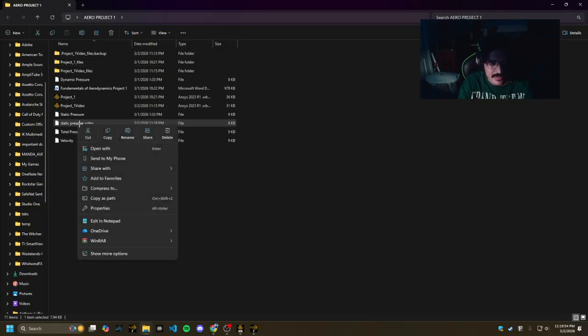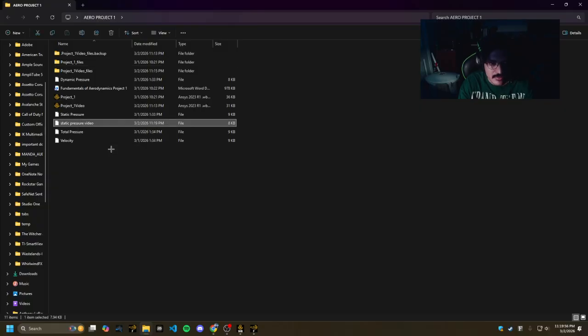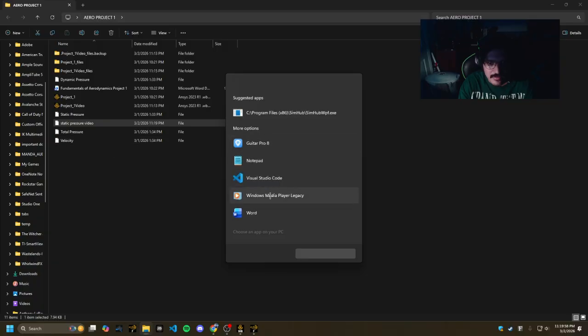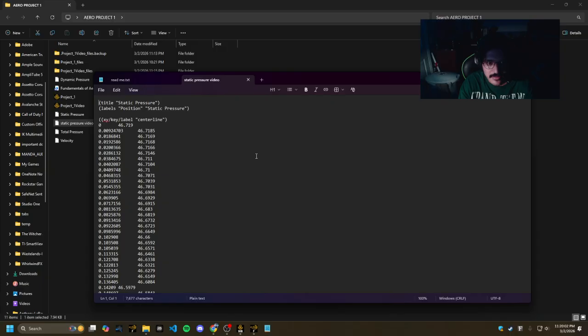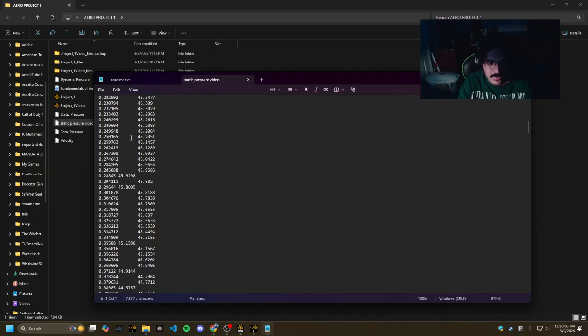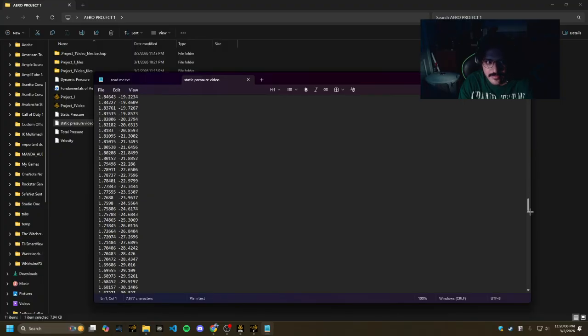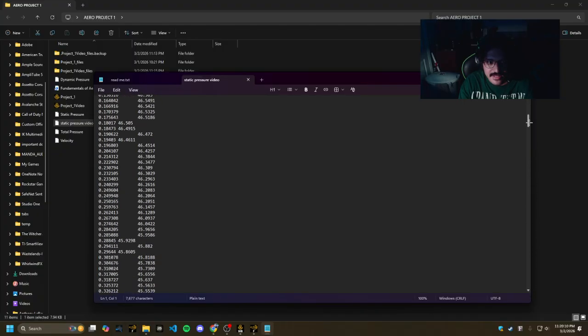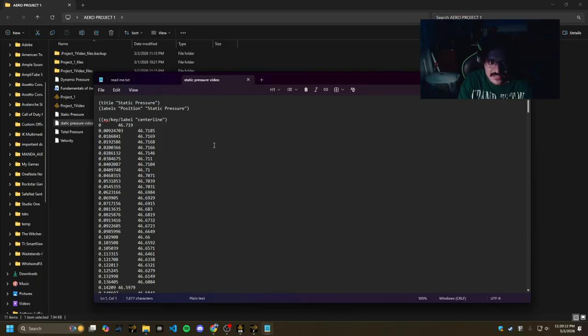What you're going to do, hit open with Notepad. And then these are all of our data points. And then what you can do is paste this into Excel and then create the contours, create the graphs in Excel.